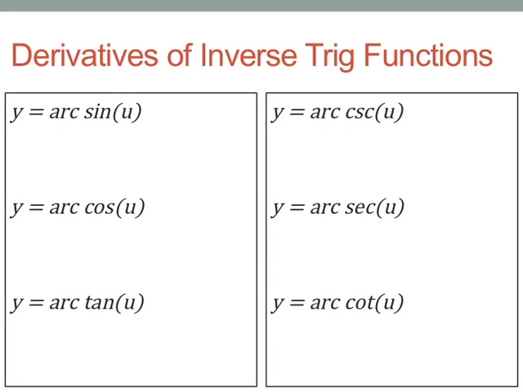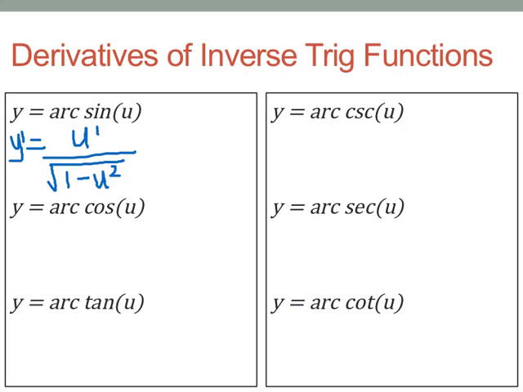Finally, what you've been waiting for, the derivatives of inverse trig functions. And you definitely want to memorize these. So the derivative of arc sine of u, we would say y prime, is equal to u prime over the square root of 1 minus u squared. So the derivative of arc sine of u, where u is some function of x, is u prime over the square root of 1 minus u squared.